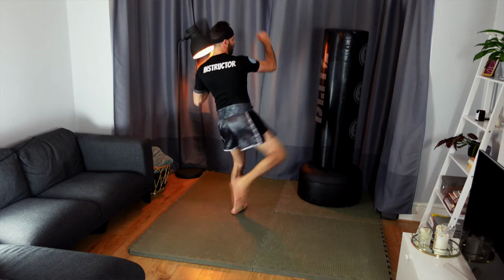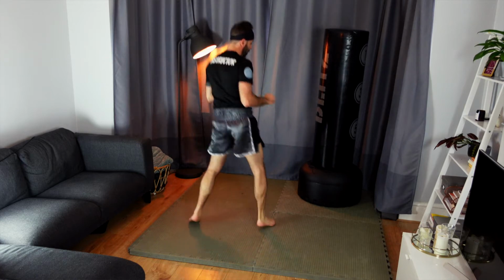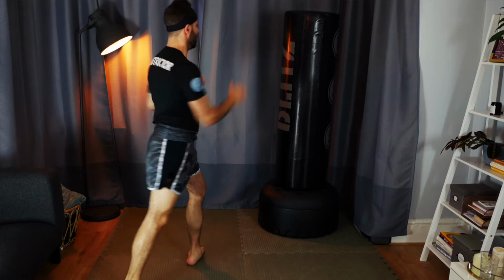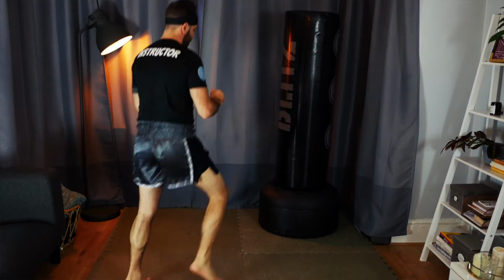The idea here is basically we're going to throw the roundhouse kick in 3 different ways in order. Starting with the lead leg roundhouse kick on the spot. So this is without the switch, just literally lifting that leg and taking it straight to the target. We've seen recently how successful and powerful this technique can be. Rose Namajunas comes to mind of just lifting that lead leg straight up to the head, boom, catching that head and knocking people out. We're going to follow this with the switch kick.